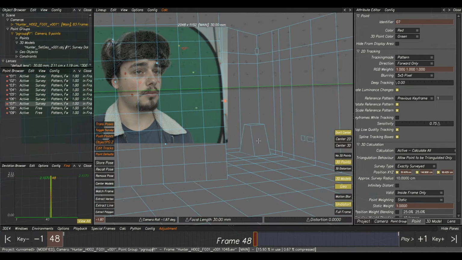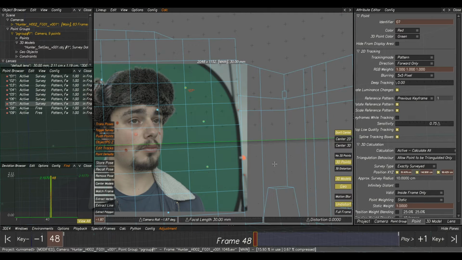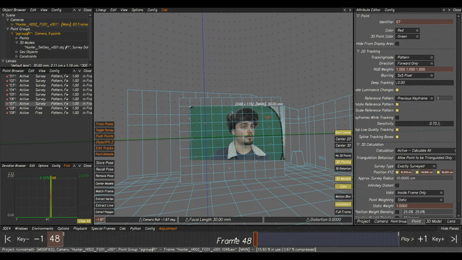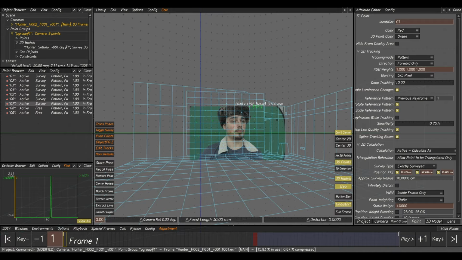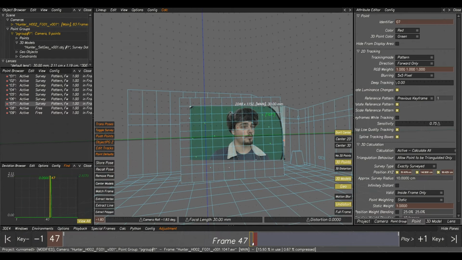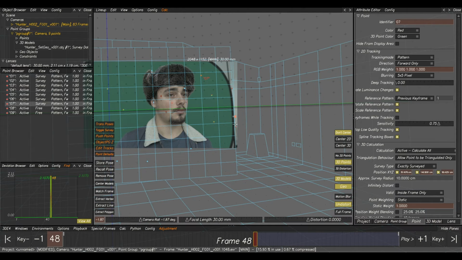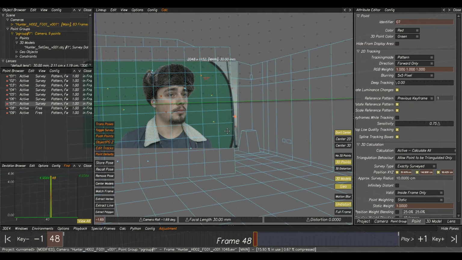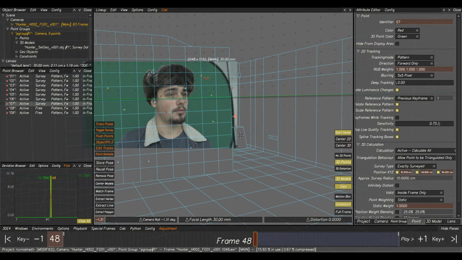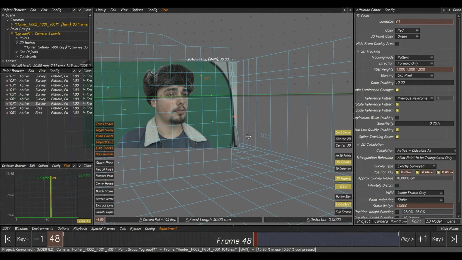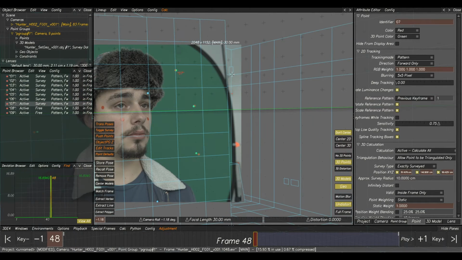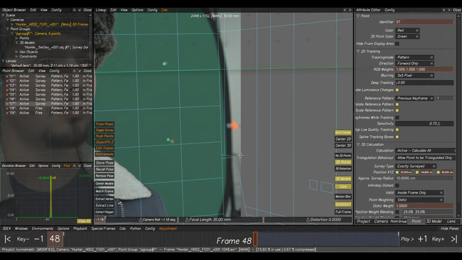But if we look in the background, our chair and our sensor is completely off. This is why, if we did do it on the first frame, we wouldn't have seen any of that. It would appear to be fine, but in reality it's actually not. It's quite far off. So if we hold shift and left click, we'll bring everything around. You can see that this is way off, and this is because we've got the wrong focal length.